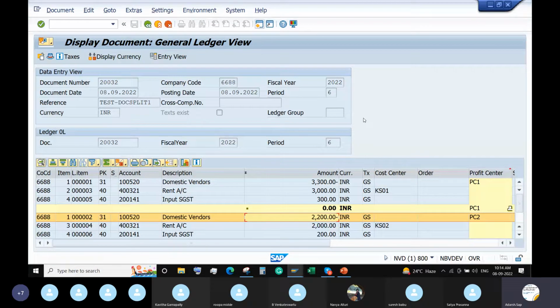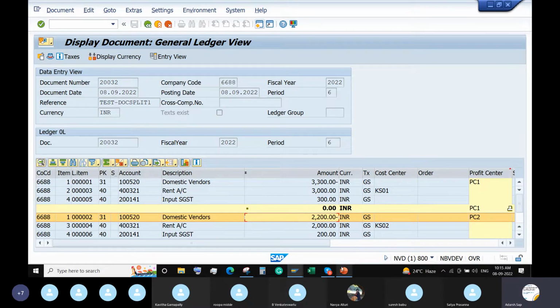During document splitting, the system splits the tax automatically as per the ratio: the first expense account gets 80% of the tax amount, and the second expense account gets 20%. The system generates this automatically as per the document splitting levels. But in the entry view, the system won't split the line items.